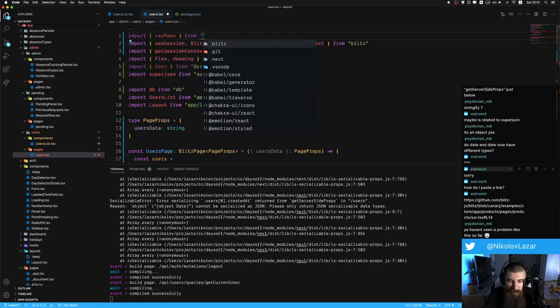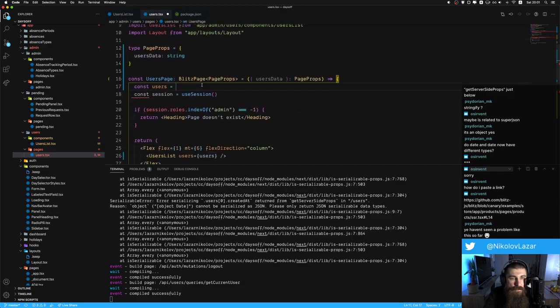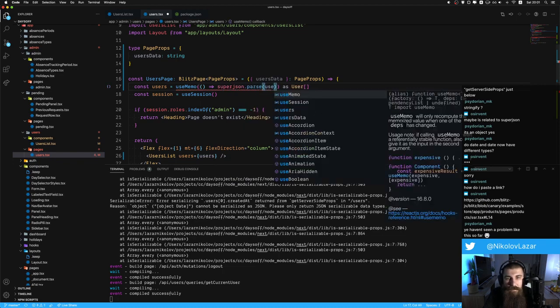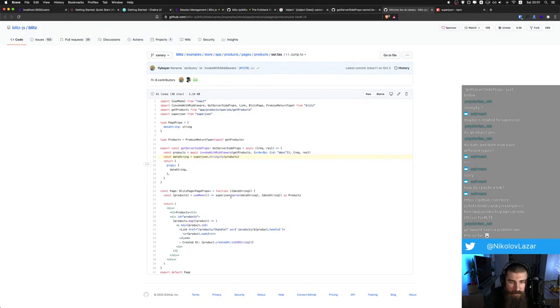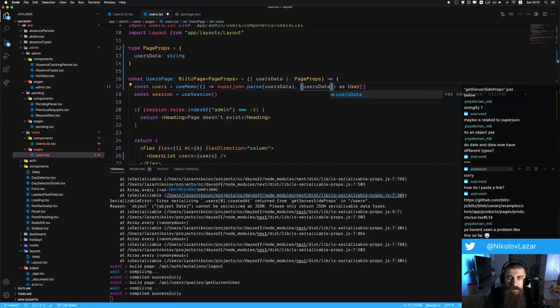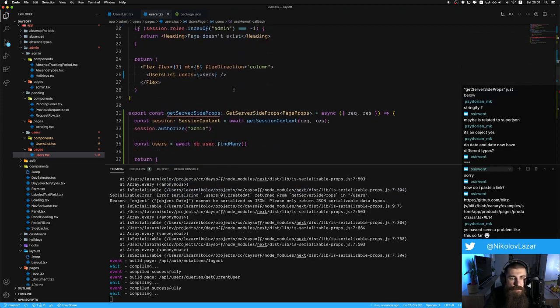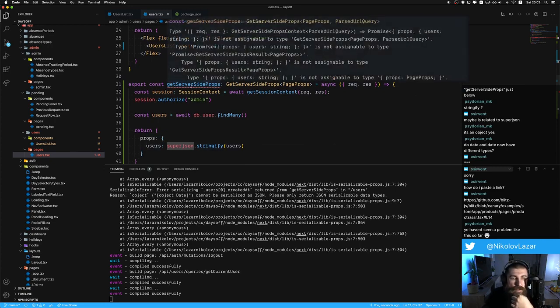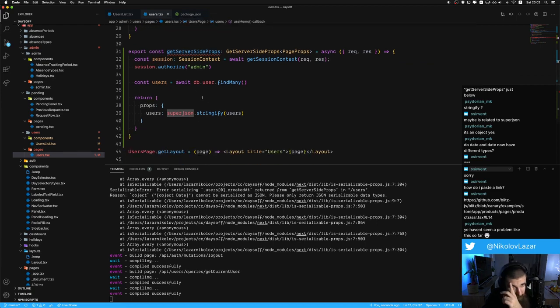So it actually memoizes the result, so it doesn't do that every time. Blitz React. We got React here, and now we need to use useMemo as user array. Use SuperJSON.parse from the user's data, right? And then we add this. Why do we add that? Okay, but nevertheless, now this is complaining. Now usersData is a string, SuperJSON.stringify will return a string. So what is there to complain? Is not assignable to type PageProps. God damn it.